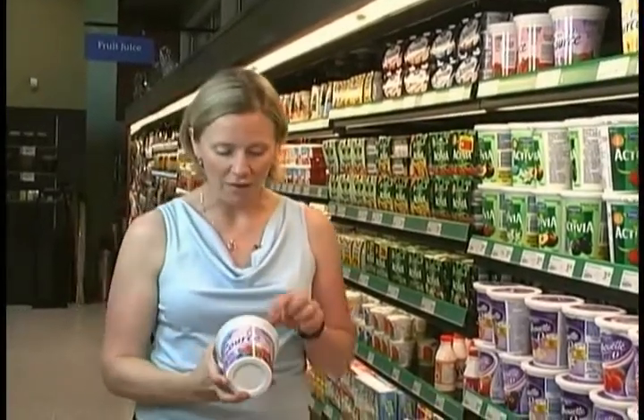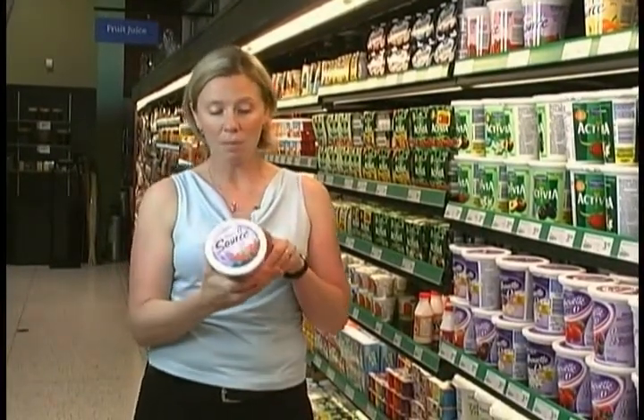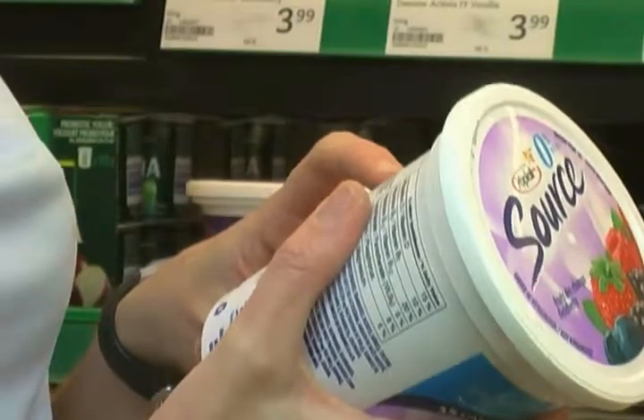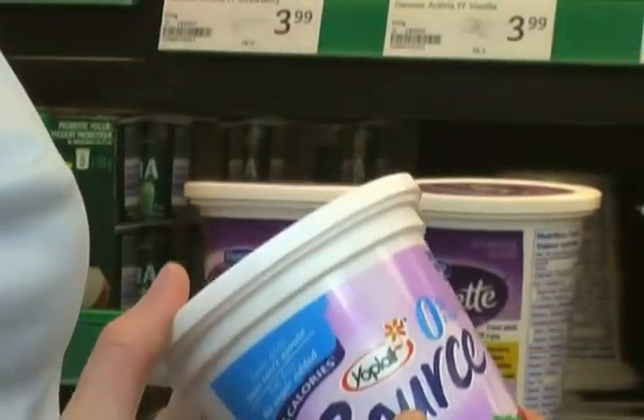When you're craving something sweet, yogurt can be a good thing to turn to. We have a lot of low fat or fat free yogurts on the market. Ideally you want to find one that has 0% milk fat. This one in particular is sweetened with Splenda which reduces the calories even further — in a 100 gram portion, which is just a little bit less than half a cup, you're only getting 35 calories and no fat. A really good way to satisfy that craving for sweetness without wreaking havoc on your healthy diet.